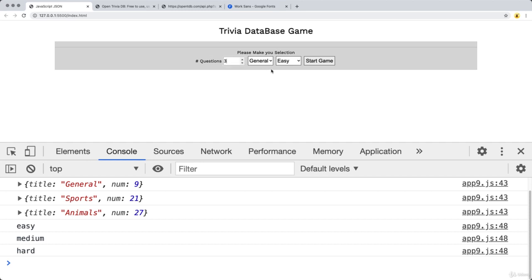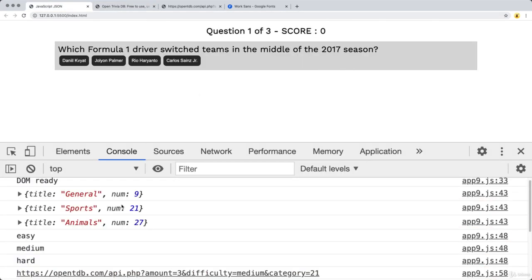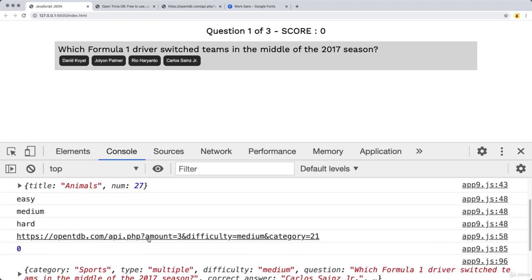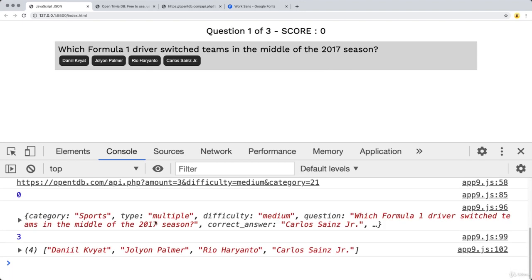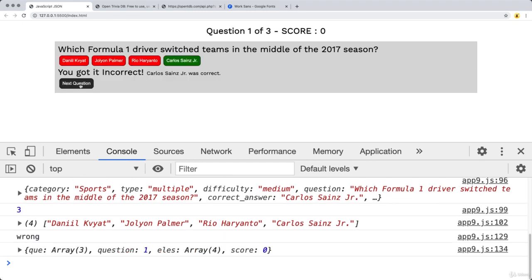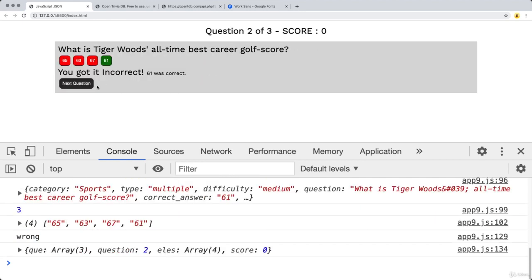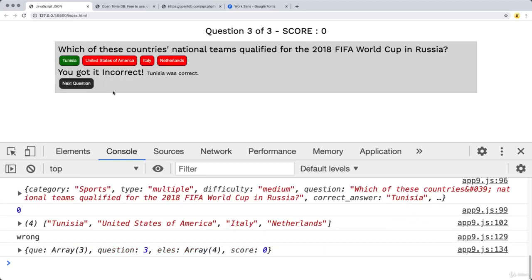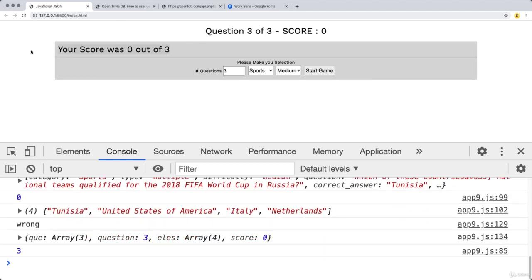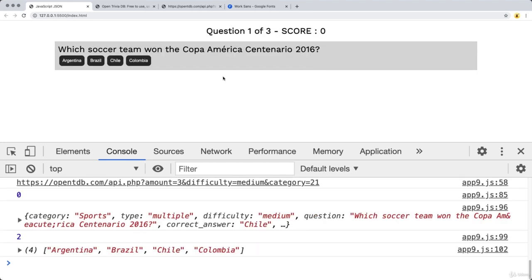So we present the user with an option to dynamically generate the endpoint from our website. Once that gets generated, we generate the web URL, the endpoint, make a fetch request to that endpoint, and return back the questions accordingly. These questions have some styling applied so the user knows which are correct and which are incorrect. And there's also scoring for the user.